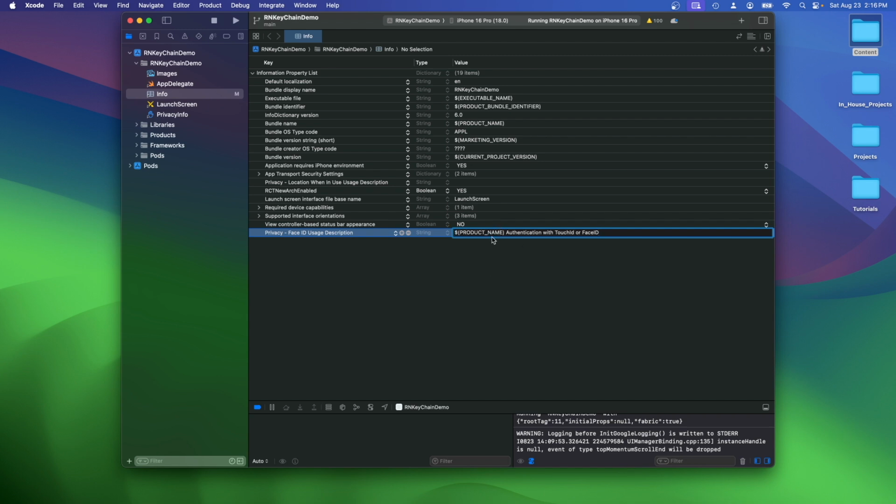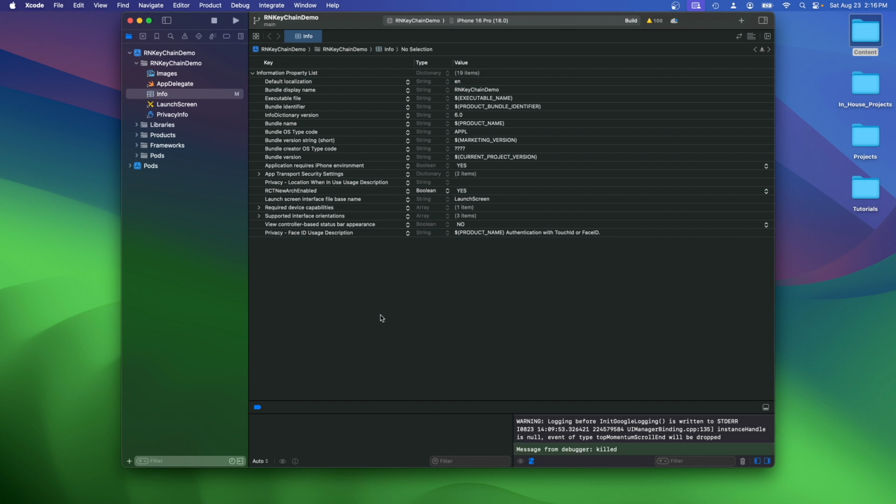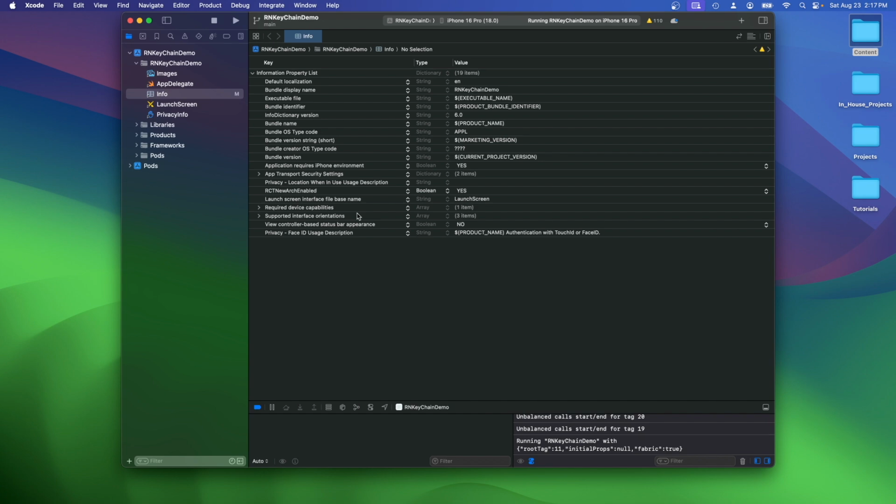So product name, which is my app name, authentication with touch ID or face ID. You can provide any string, any meaningful string you want, but I'm good with this one. After this, I will rerun my project and wait. So my project is up and running now.